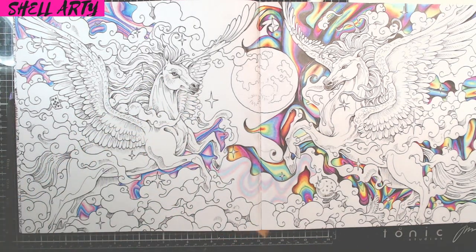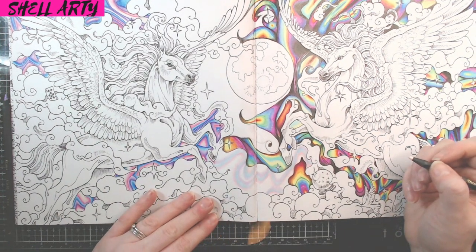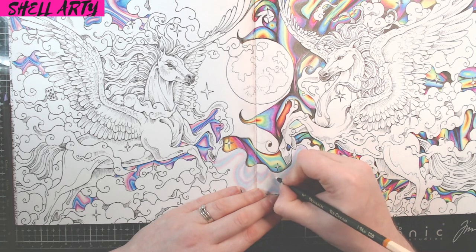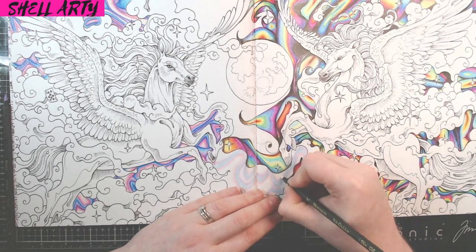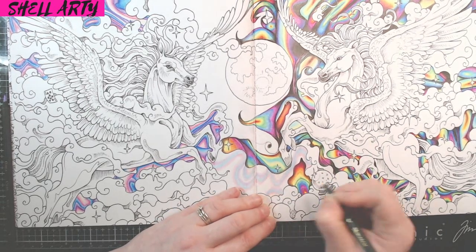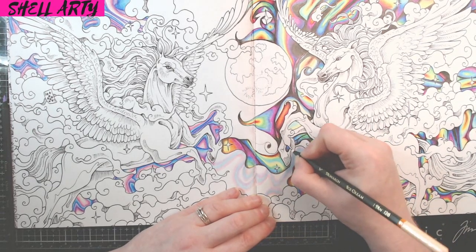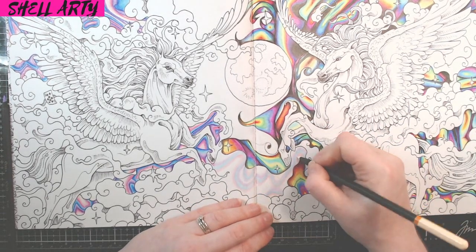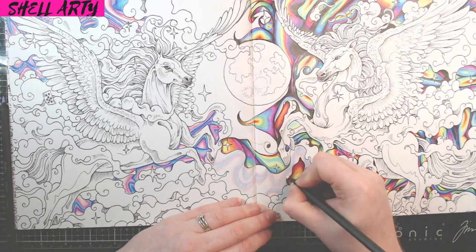Okay, and then this is where we stand back and I'll look at it and I'll think, right, well, this is Bliss, Ice Cream. I would really, really like a peachy colour. So the whole of that section and the whole of that section can be that peach. And the same with that section and that section. But then we've got big areas, so I'm going to put part of it in with peach.